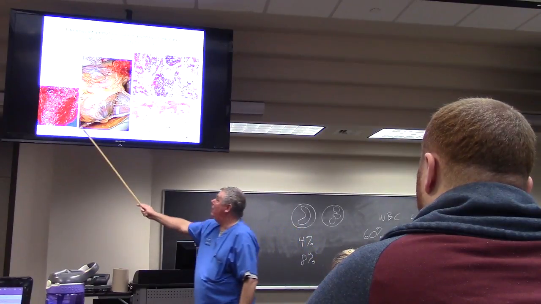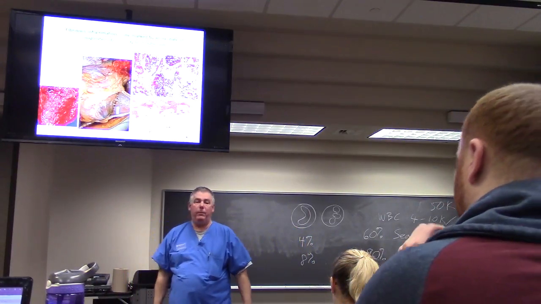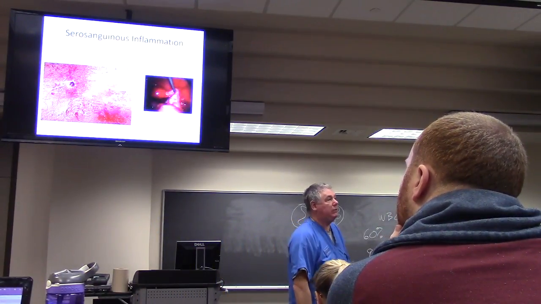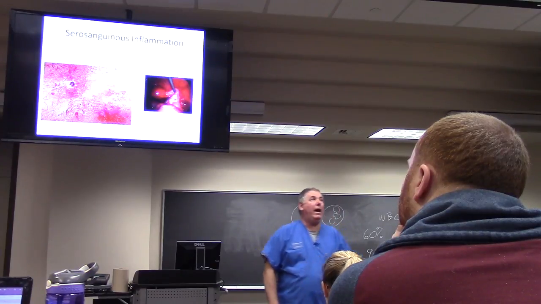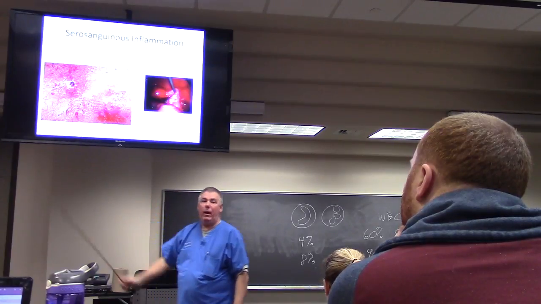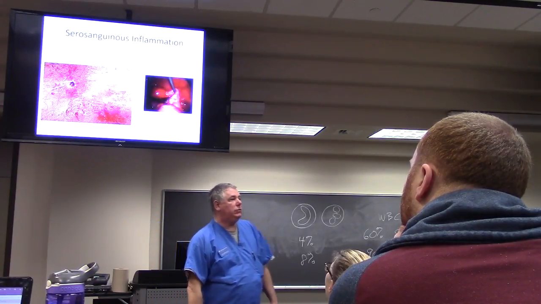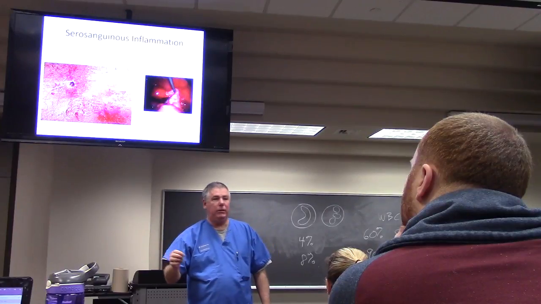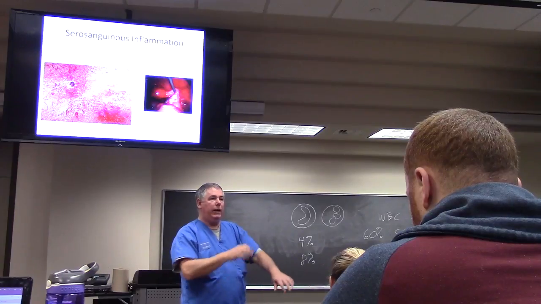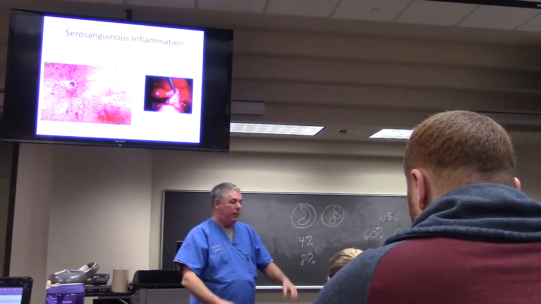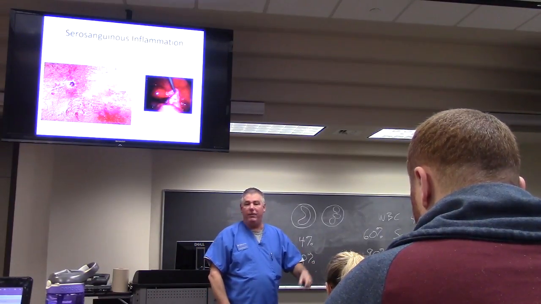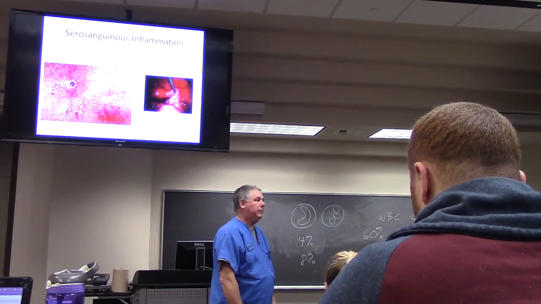They call it bread and butter pericarditis, but that's what it is. Serosanguinous, sanguinous means blood. So what you have here is a bloody type of process going on. So that's bleeding right there. Serous inflammation would be just clear fluid. Serosanguinous is thin, bloody fluid. Not blood, not the thickness of blood, but a thinned out blood. That's serosanguinous.